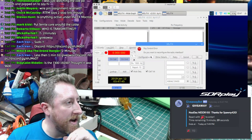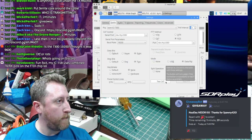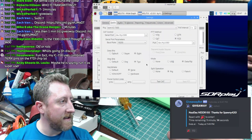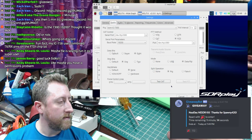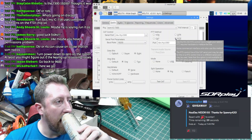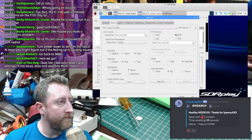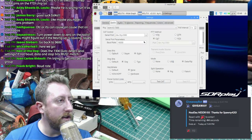Okay, well, it's no longer keying the radio, but it can't connect anymore now. So let's bring the polling interval back down. It's clicking the radio. No, that didn't. It doesn't like the two. Well, we lost something. It's not DTR or RTS. Yeah. Going straight to transmit. Now I tried with the 96 too.